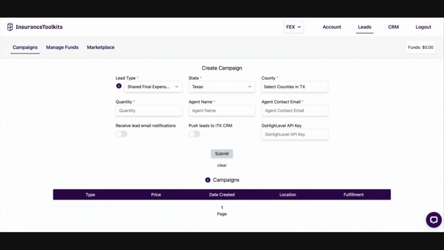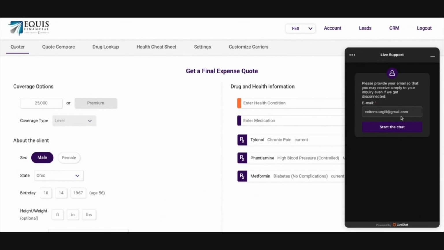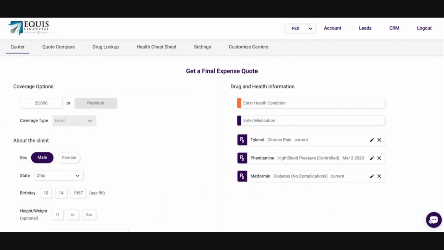Most of our campaigns, rather all of our campaigns, are fulfilled within 24 to 72 hours after the order is placed. Last but not least, for those of you in the field that have any questions, billing questions, account questions, underwriting questions, you can use this little tab right here, which is our live chat feature. If you click on this little box, the live chat box will come up. You can start a chat with us at any time when you're in the field, talking to a client, in the home, whatever the case may be, and we will answer those questions for you in real time, typically within a few seconds.